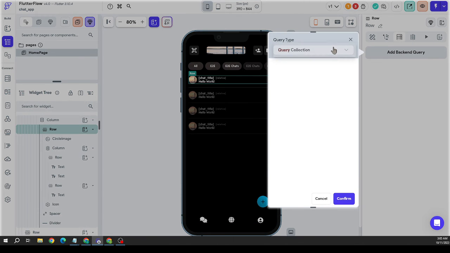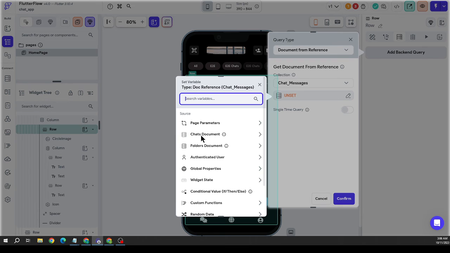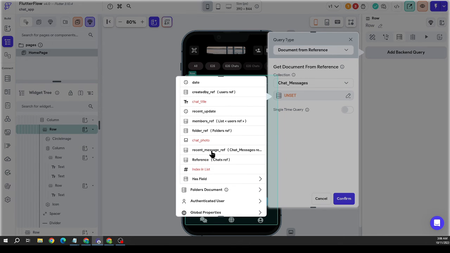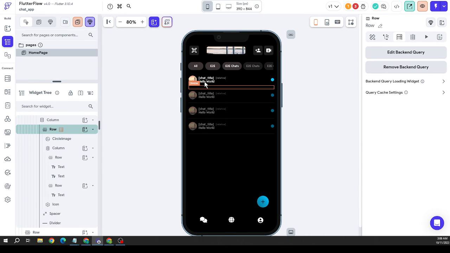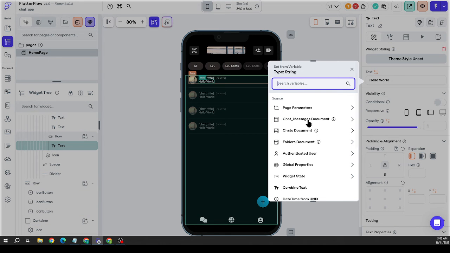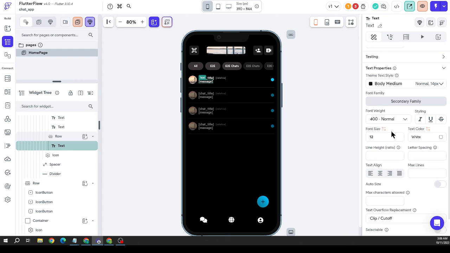And then we're going to do backend query, and we're going to do document from reference, and we're going to do chat messages, and then we're going to go to our chat document here, and we're going to select that recent message reference we just added. Now this text, we can fill that in as the most recent chat message. Choose the message text there.